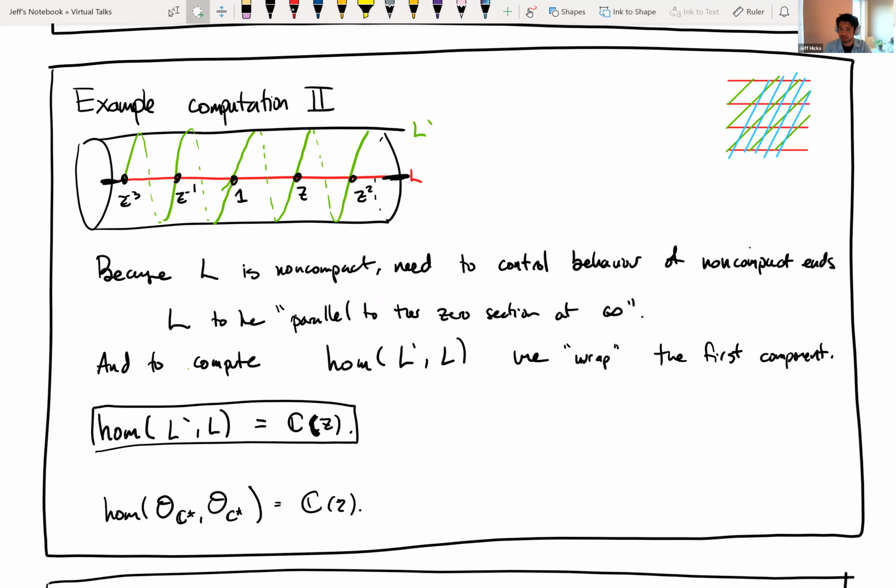One of the more difficult questions is understanding what the composition is. So this is supposed to be not just some graded vector space that we get out, but we're also supposed to have the structure of a category.